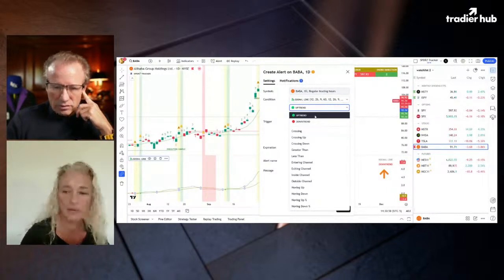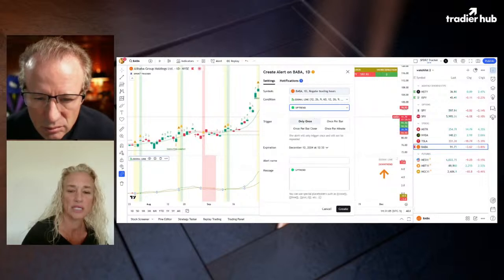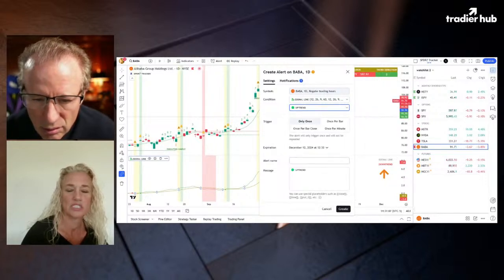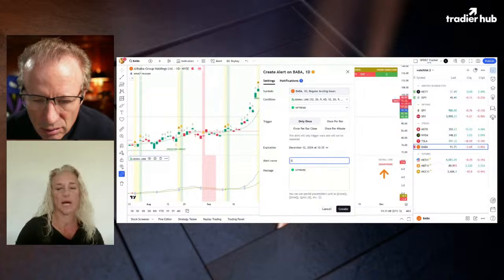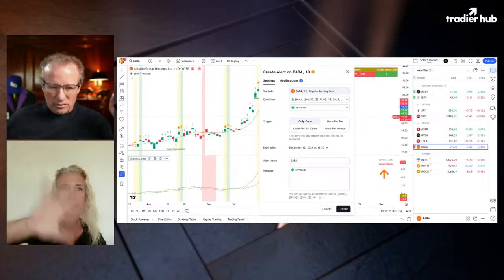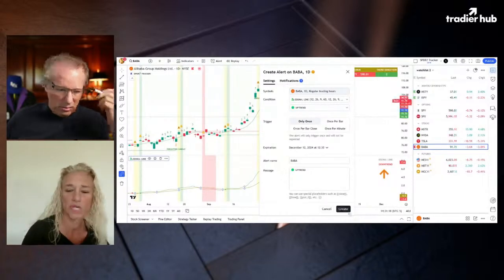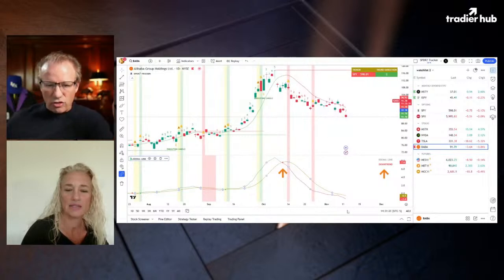But right now it's in a downtrend, so we select uptrend and then the alert name. We'll call it BABA's finally going higher. So when you get the email, it says BABA uptrend, and you know what you're looking at. You hit the create button.